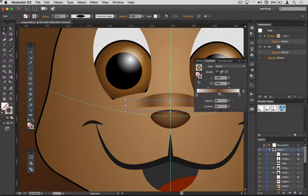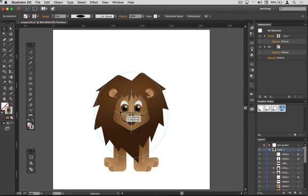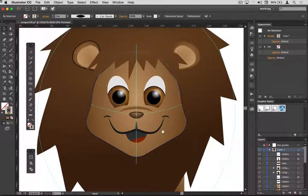So now I've got something that goes from transparent to this darker color, and then choose this across stroke option there. Change that back to linear, and then you can see I get this nice soft edge there. And I could change the blend there, just change the blend midpoint so that blends nicely outwards. Perfect. So zoom in a bit so you can see a little bit more clearly.